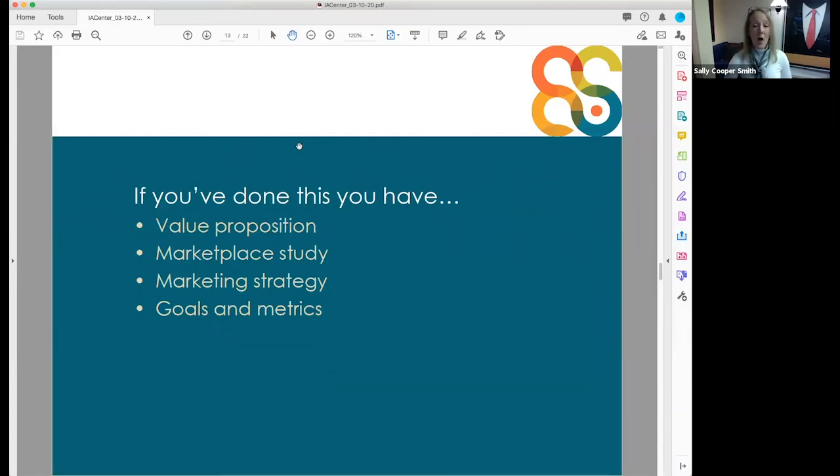You know how many sales you have to make, when you have to make them, how much each person is going to be worth to you, and how much you can spend to make that happen. And you've got some goals and metrics based on that to really judge your marketing going forward. You've done your homework, and at this point, essentially, you've got a marketing plan.